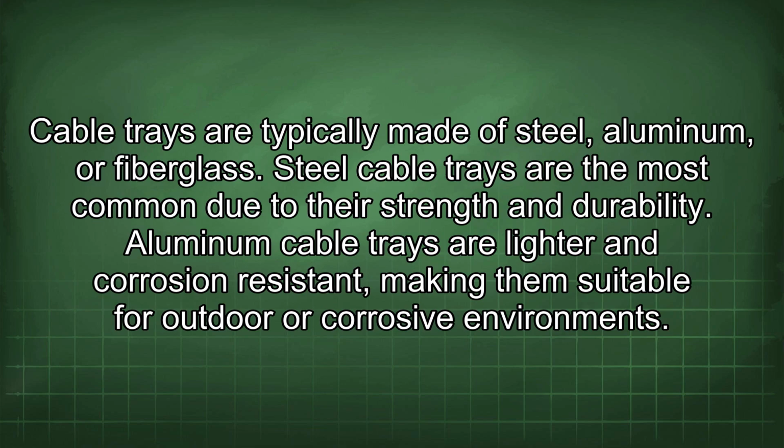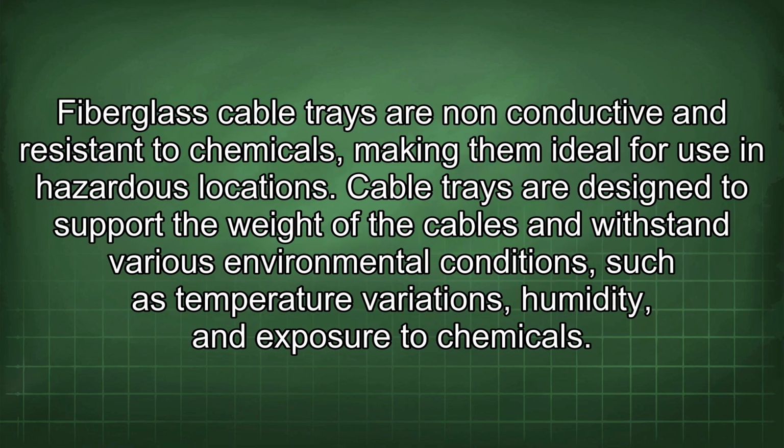Cable trays are typically made of steel, aluminum, or fiberglass. Steel cable trays are the most common due to their strength and durability. Aluminum cable trays are light and corrosion resistant, making them suitable for outdoor or corrosive environments. Fiberglass cable trays are non-conductive and resistant to chemicals, making them ideal for use in hazardous locations.